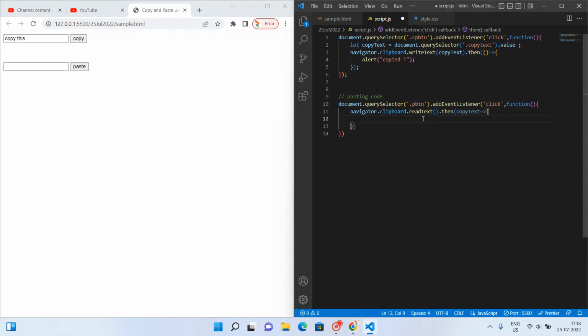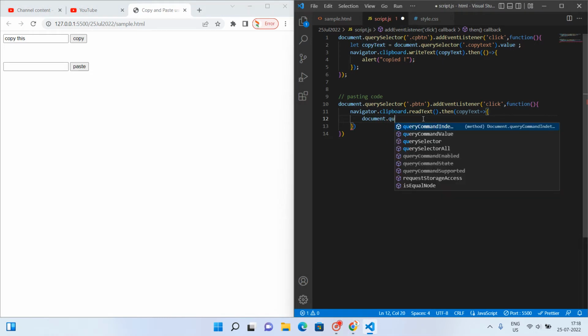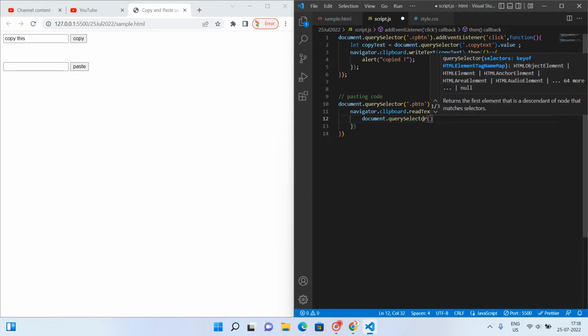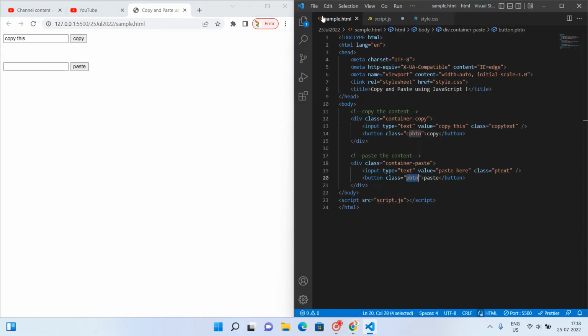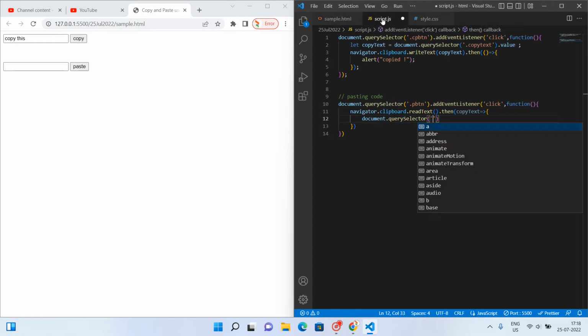Now in this I will select document. Now we need to select the element where we want to paste the copied content. I want to paste the copied content inside this second input field. So we need to see the class name of this input field, which is p text. So let me give p text. So we have selected this input field.